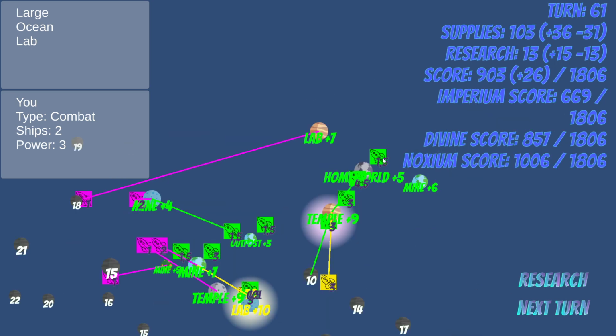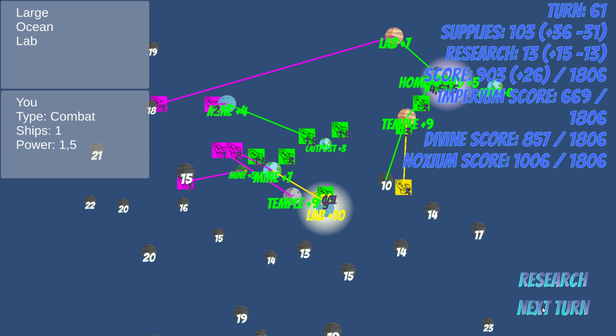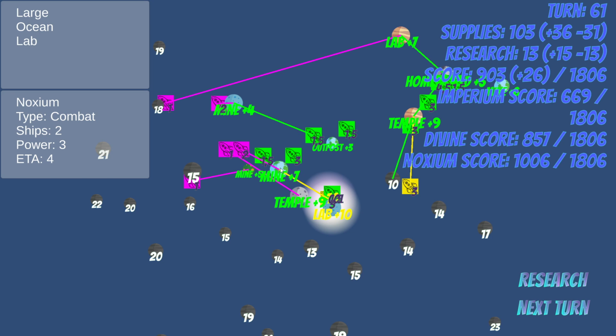And they send something to this lab. I can deal with it or immediately. I have... Oh, there's still something incoming. Yeah, this is the 3 strength fleet. And this one is dealt with. This one isn't dealt with. I need to defend this system as well. So now every attack is defended against, I think. This one, yeah, this will take some time. Okay, everything is dealt with.